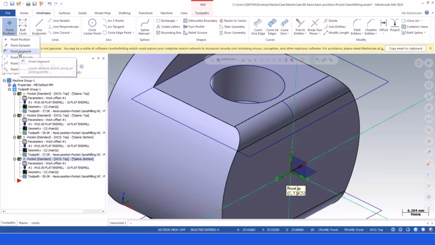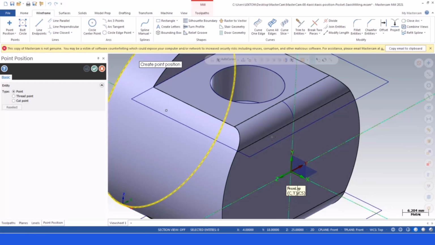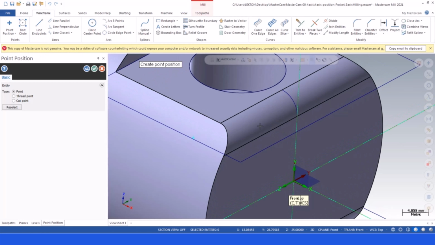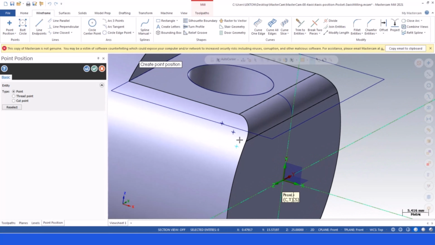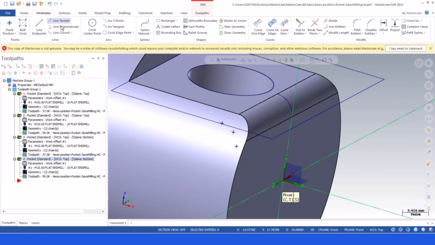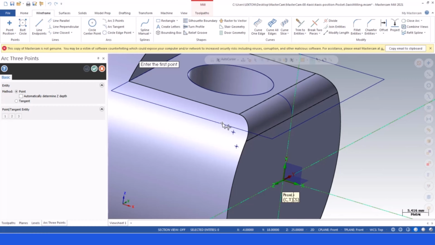Okay, to be able to show. I'm gonna click here and maybe we should create some point here and the midpoint and here. Okay, we have 3 points here, so it means that we can easily create arc 1, 2, and 3.